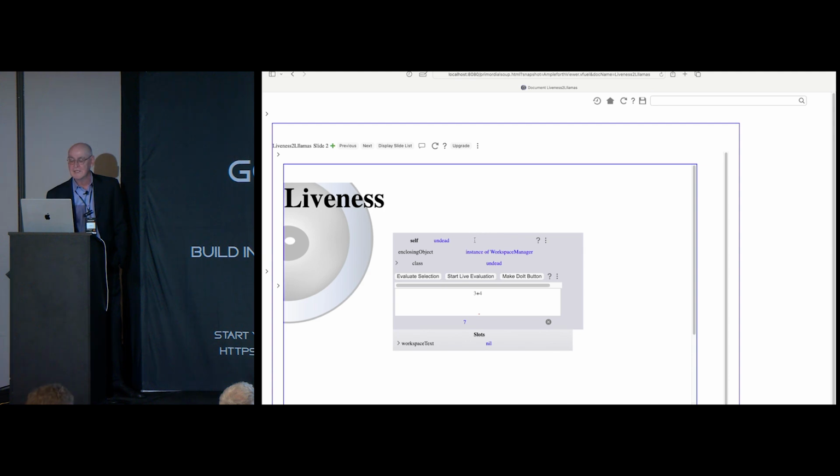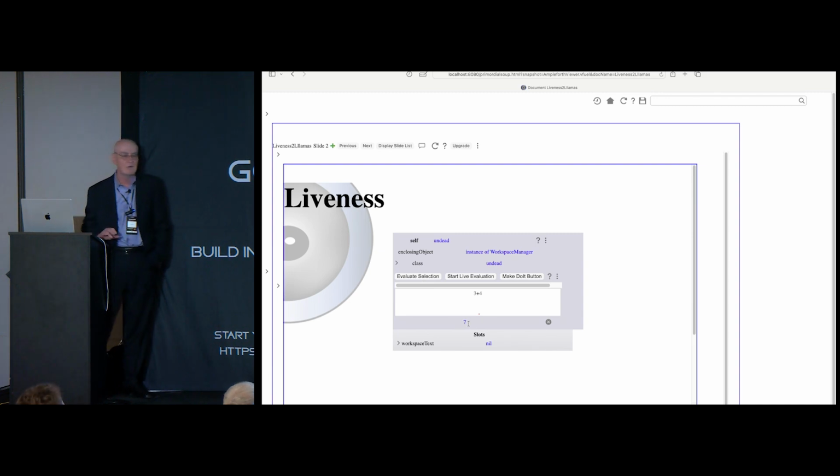So you can look at this, and you can sort of get an idea of what it does, right? Hopefully, everyone can see this. There's a button here that says Evaluate Selection. You can see there's some sort of text area with what looks to be an expression. And you can imagine you select this, you press that, and you get a result, and it looks like the result prints out here, right? So it's sort of a REPL. It's really a REPL on steroids.